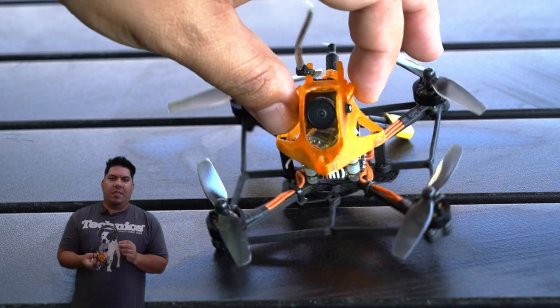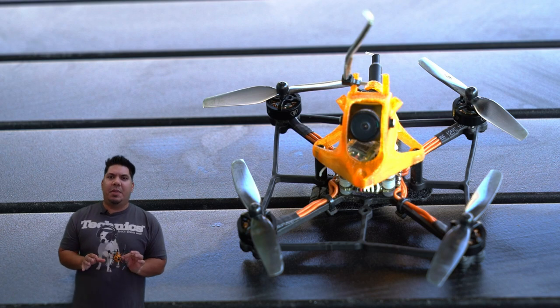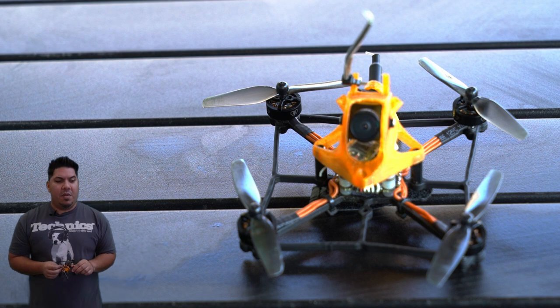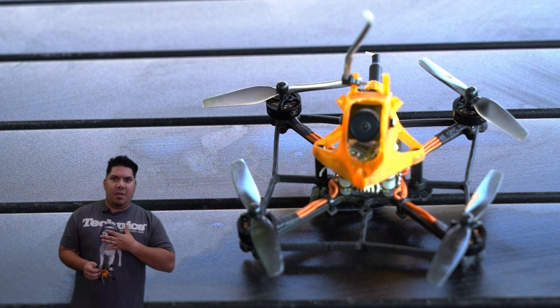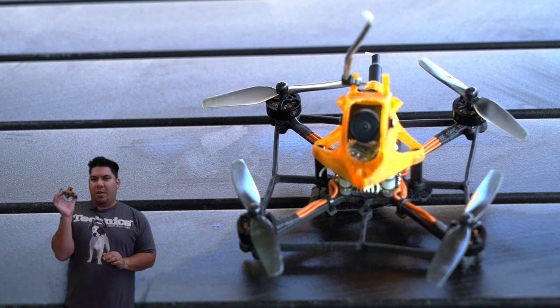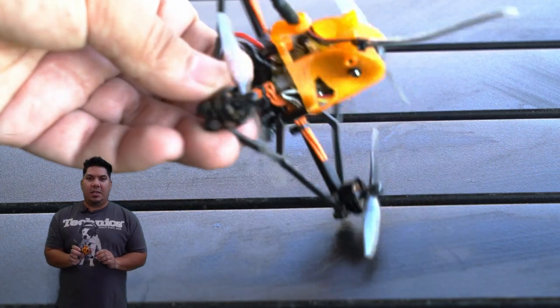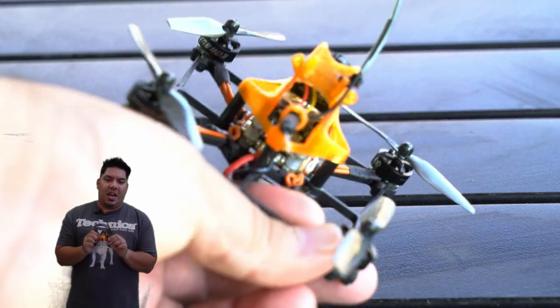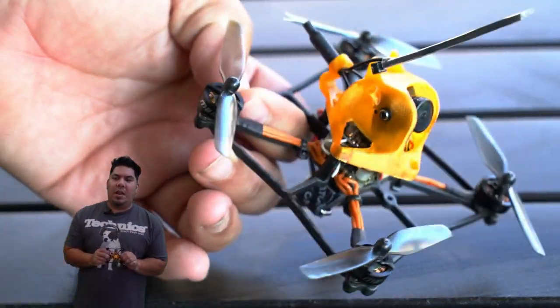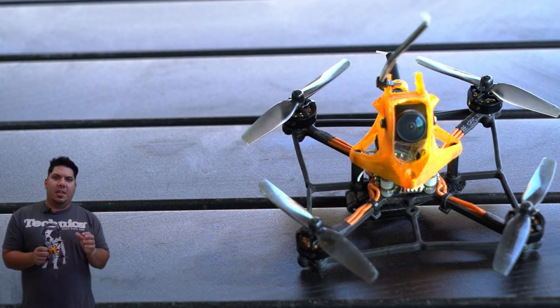Now, how does this thing fly? I was pretty much expecting the same experience as a lot of my bind and fly toothpicks that I've flown. Pretty much for me, the gold standard was the HX100 by Beta FPV. But I'll tell you right now, this is better. It's very slightly more powerful. The tune out of the box is one of the best tunes I've ever flown out of the box of any quad ever. It's so smooth. It's so perfectly done on the rates.